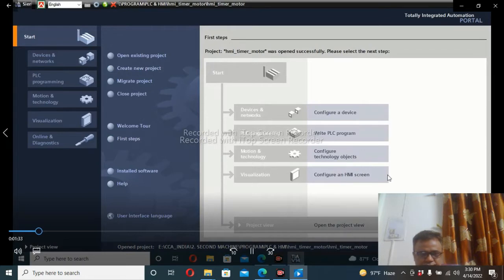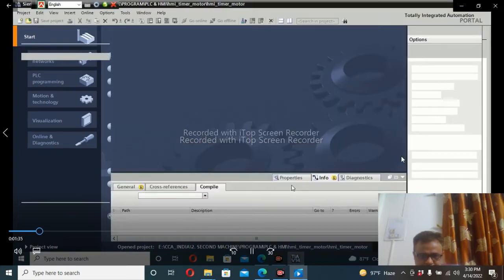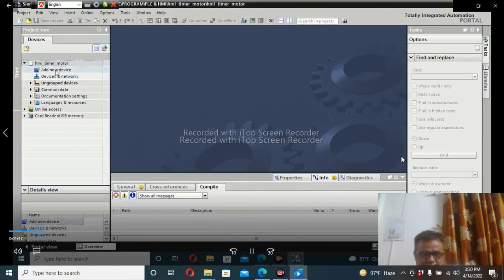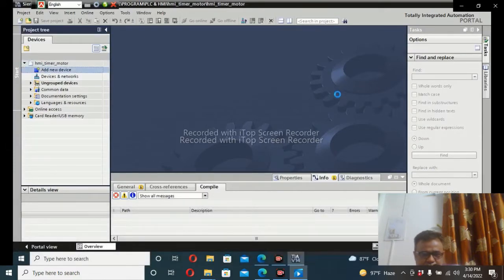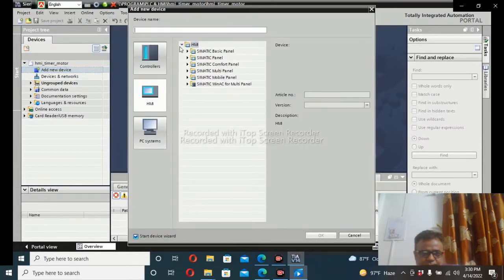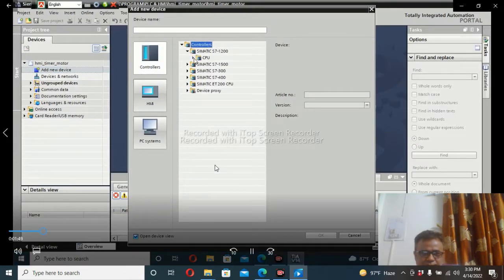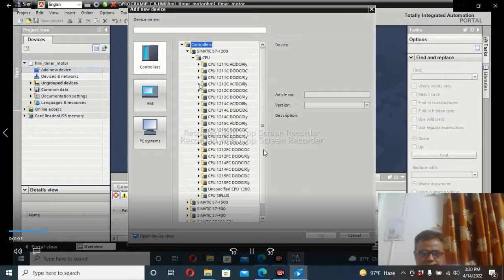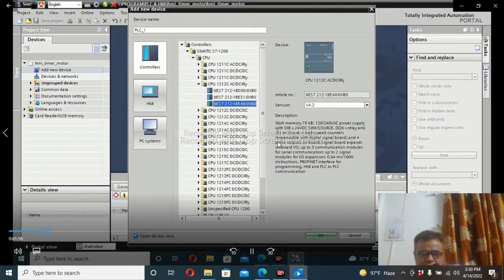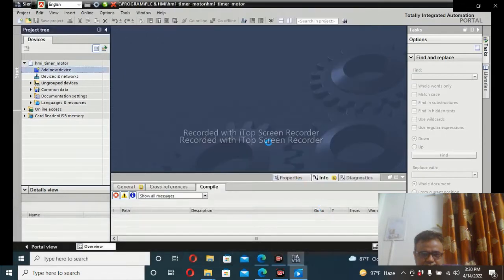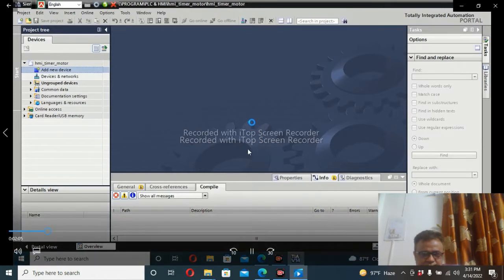Open the project view. So the file that is created, we will make some hardware configuration for that particular file. First we have to select the controller, then we have to give the model number of that particular CPU and then press OK, and the CPU model that has been selected will appear on the screen now.